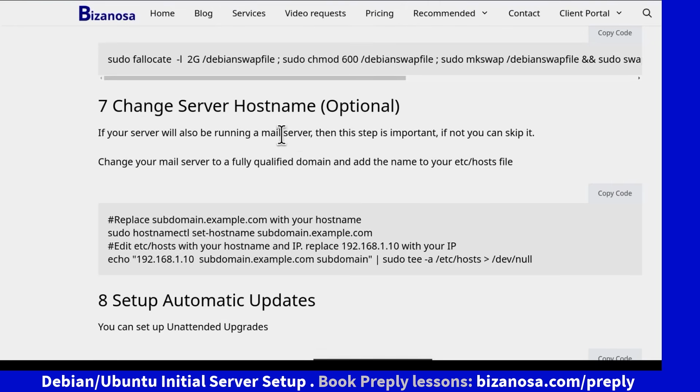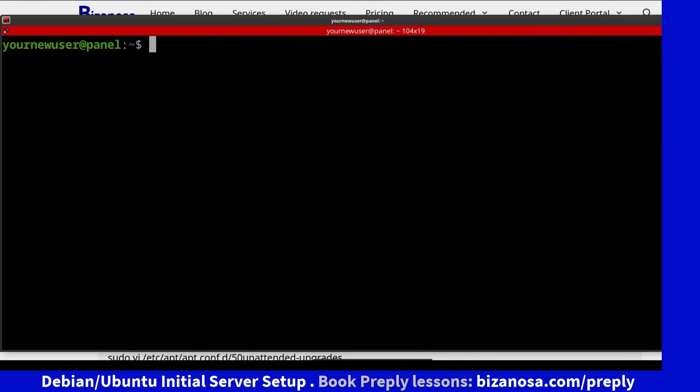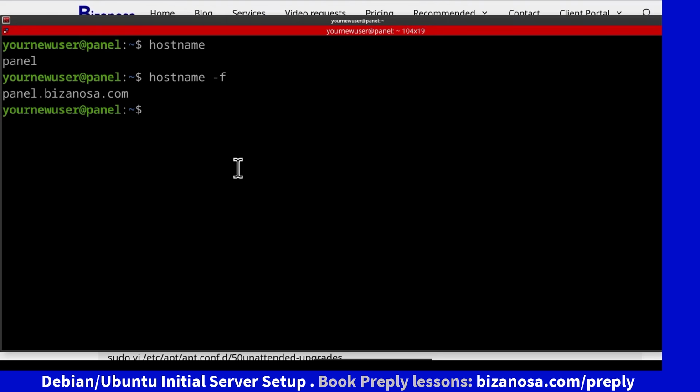Change the server host name. Now this is something you can do, but if you set up your host name, like I told you, you don't need to change this. Let's just confirm if the host name has been set up. Okay, the host name is there, hostname -f, and our host name is correctly showing what we added when we were deploying our server. So if you didn't see that, let's go back to where I deployed my server, and I said you can use a fully qualified domain name like that for your host name.